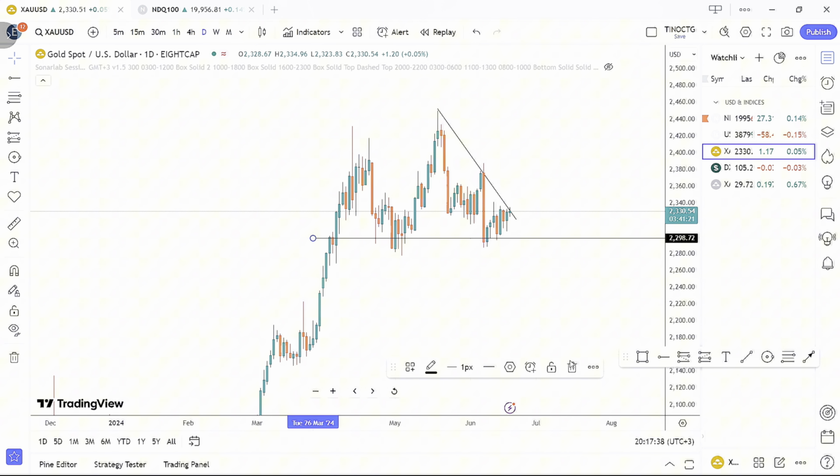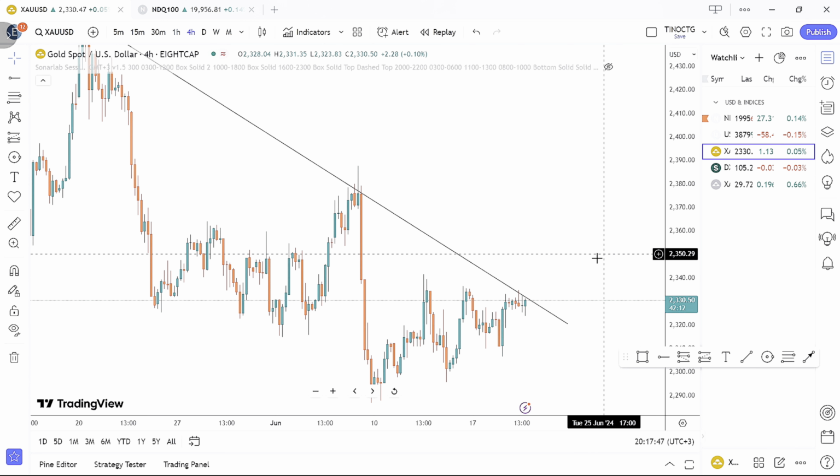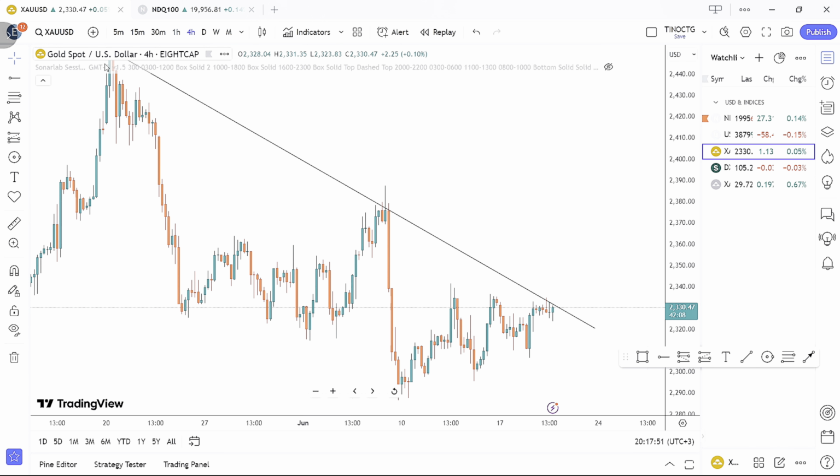So on this 4-hour time frame, as you can see right over here, let's try and understand the market structure, what's happening in the market at this current time, right? We had a first touch, second touch, the third touch right now. I'll talk about how anyone could have dived into a sell just because it has touched the trend line for the third time, right?